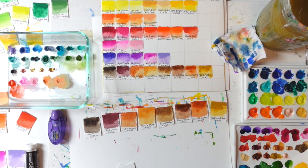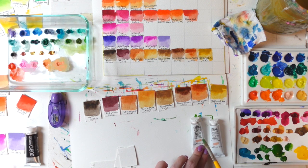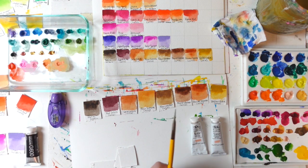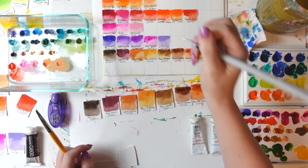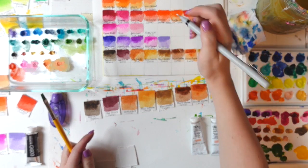And then I do have two more colors that are in my pink families. So this is the new one, and I have Flesh Tint, which I've used before, and then I have Pale Rose Blush, which when I squeeze it out looks really similar to Flesh Tint. So I don't know if I need both. I'm gonna put them on my pink palette here. So let's see, Flesh Tint and Pale Rose Blush.